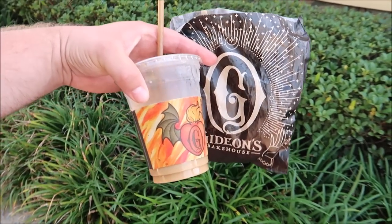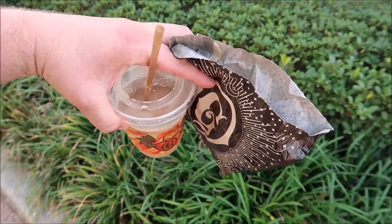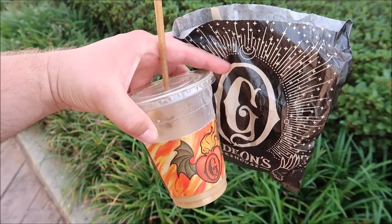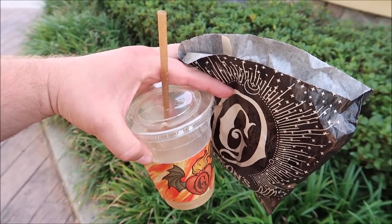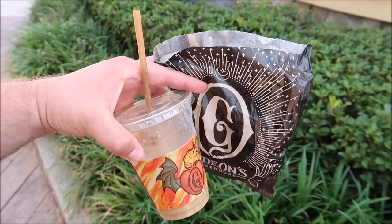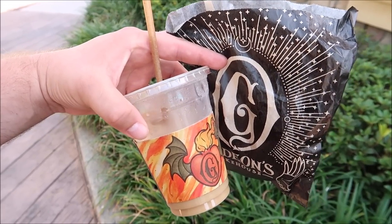Enough of the cookie business. I wrapped up the rest of my cookie and it's gonna go in the freezer with all of my uneaten cookies. You know, sometimes I do pull them out and I microwave them. They don't taste as good after you freeze them and microwave them, though. And some of them I think I'm gonna have to throw away. You know, they've been sitting there probably a year and a half now in the freezer.